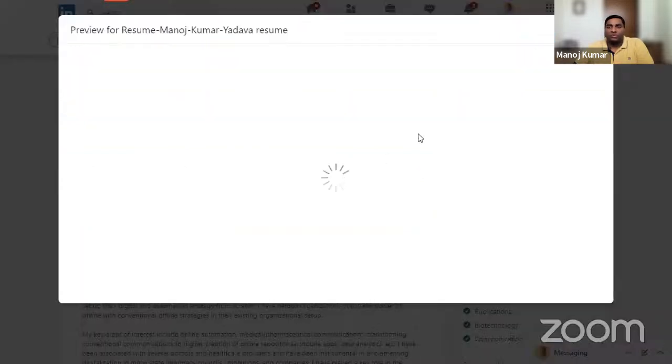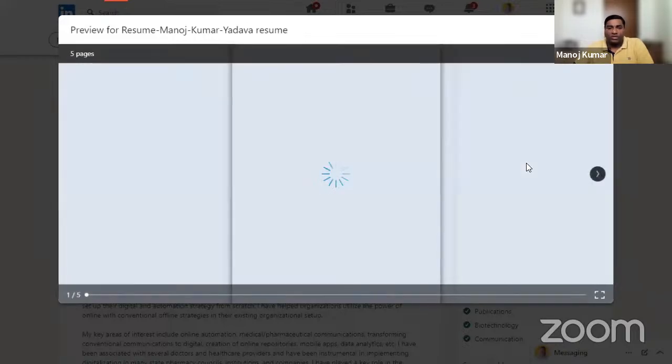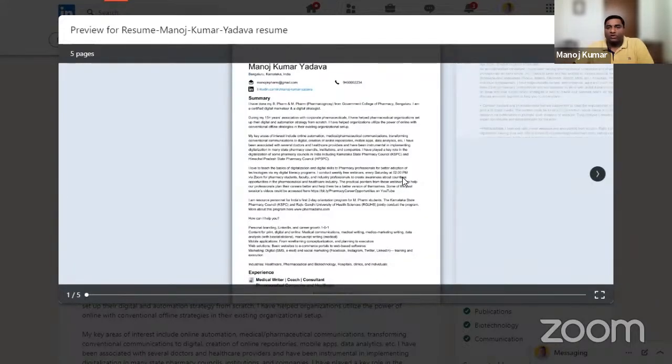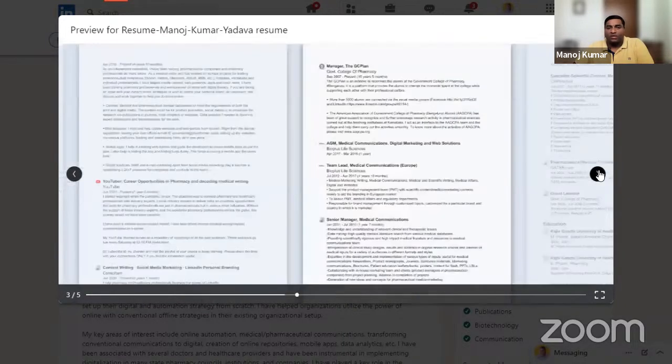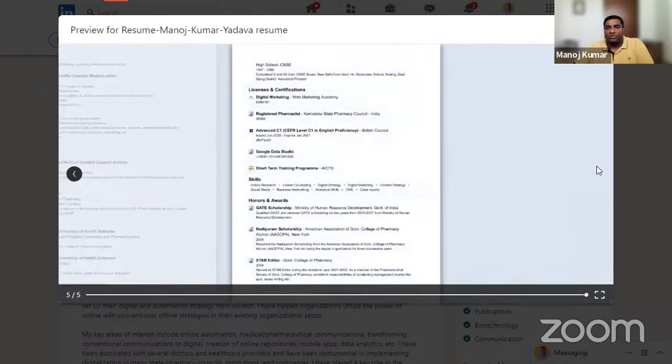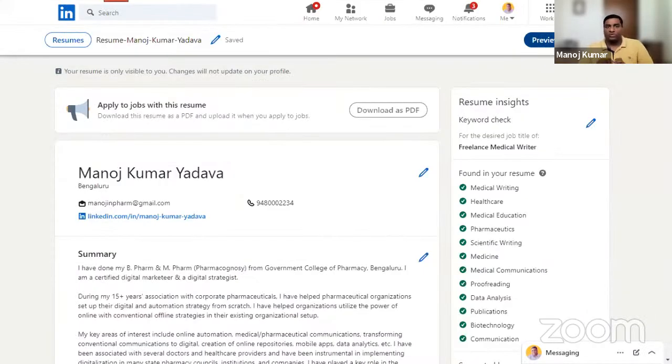Okay, let's see how my resume looks. I can just click on the preview button and it will show how my resume looks. Yeah, this is how my resume will look, as a PDF document. And I can just download this and use it. That's the easy way. If you don't want to use any Word document and you can simply start building from LinkedIn itself, then this is the way you can do it, okay? You can download as a PDF and start using it as your resume.